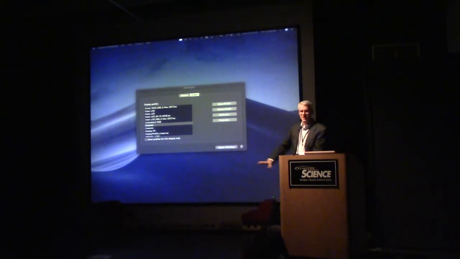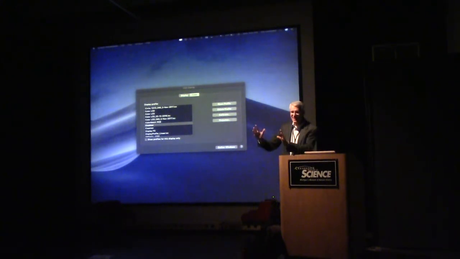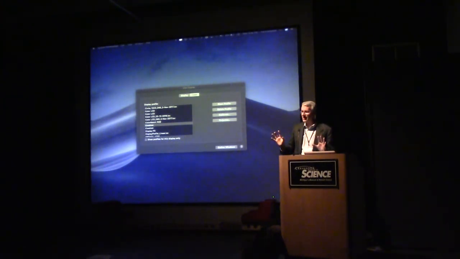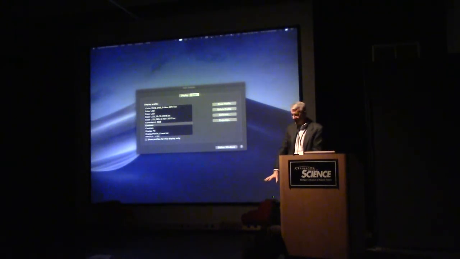Oh, wait a minute, so if I do this on Earth, I'm not going to experience a Doppler shift, right? Aha, I found the experiment that breaks it, right? It turns out it doesn't break. If I do the same experiment in the laboratory on Earth, there's also a Doppler shift. And the Doppler shift is due to what they call gravitational Doppler shift.